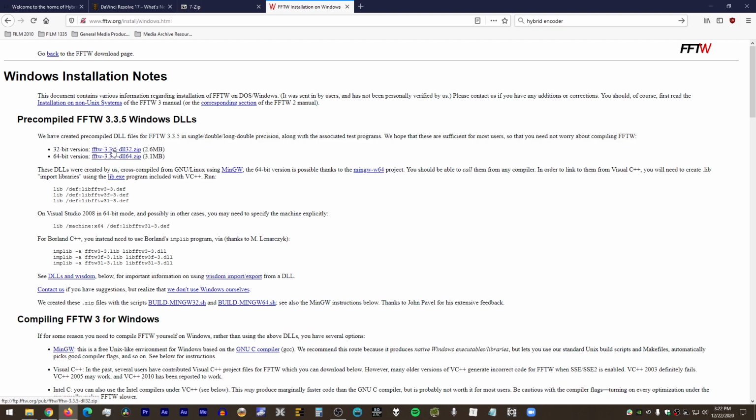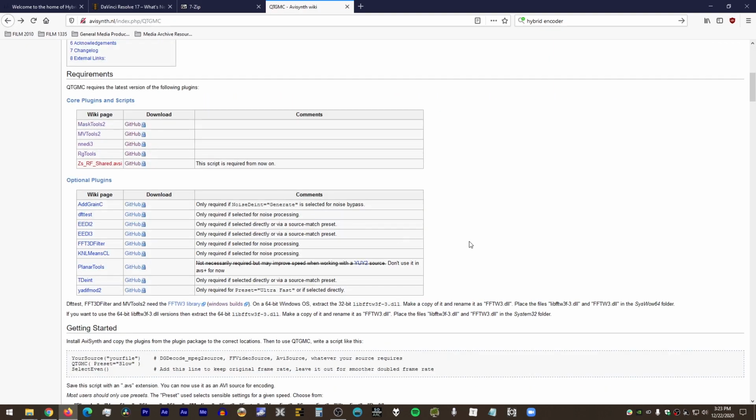If you plan on running a 32-bit version of QTGMC, AVISynth, etc., this will work for both, but there are some other plugins that may require you to download and install the 64-bit version of this.